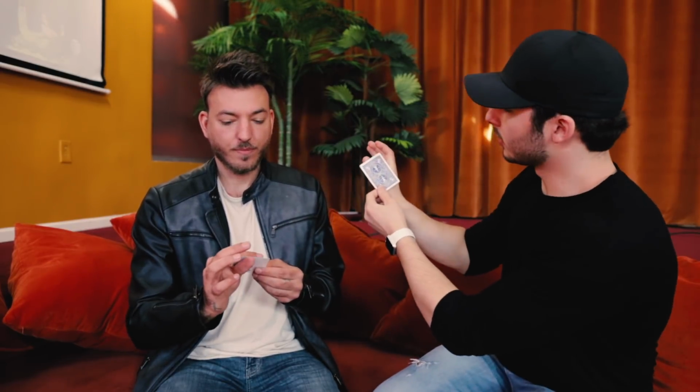So I'll turn for the camera. Fingers right on top. So you're in this grip right here. And all that's happening is this finger is extending, and you'll get the card to flick. And I think it's called flick or flicker or something like that. Yeah, it's either called flick or click. I'm not 100% sure. Fact checking.